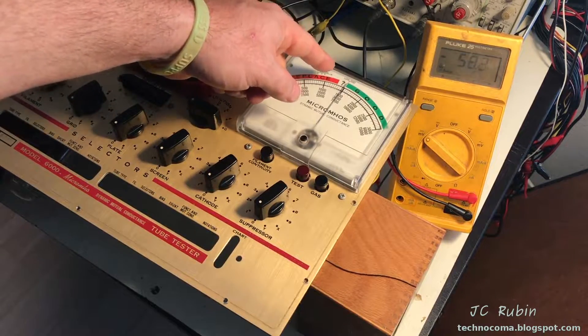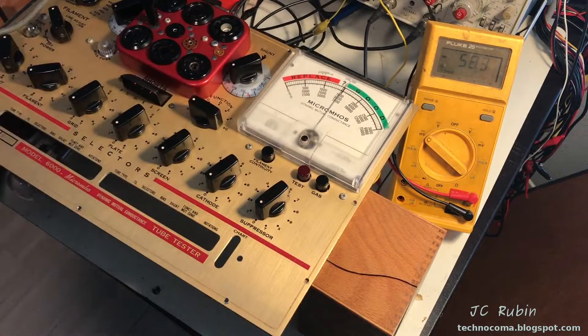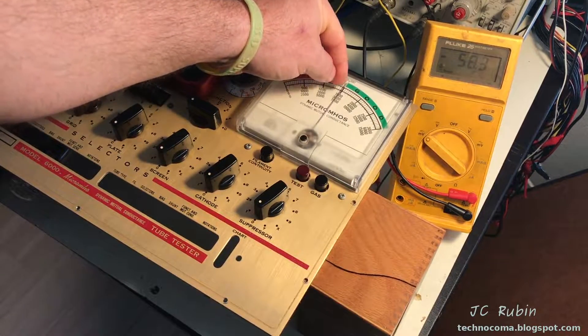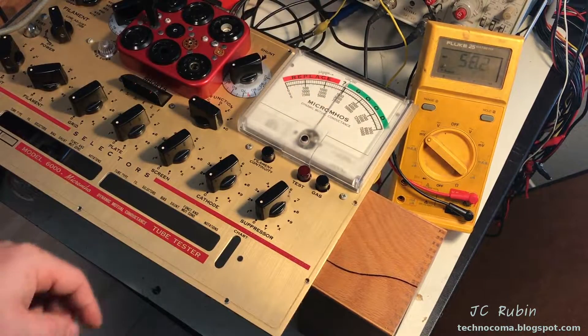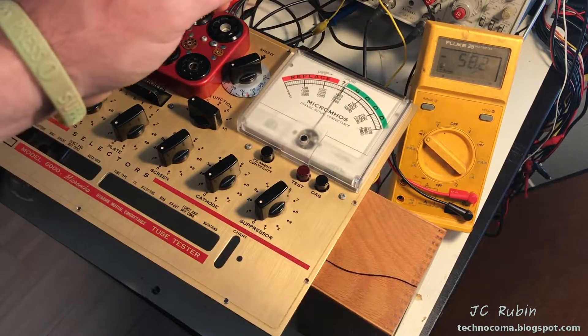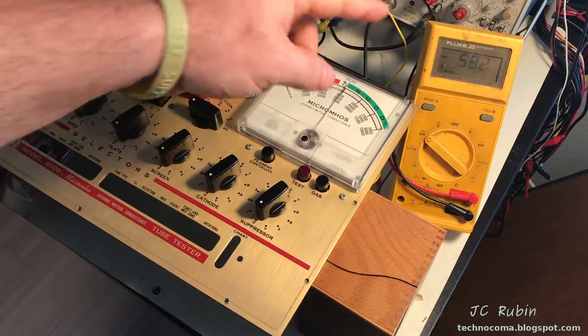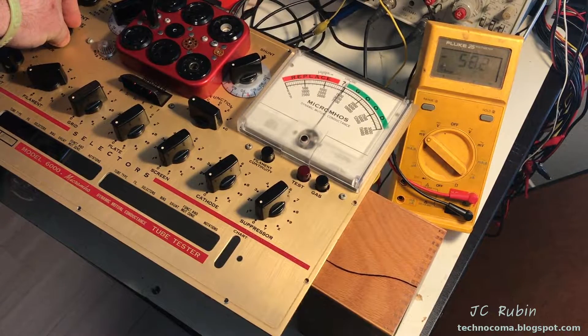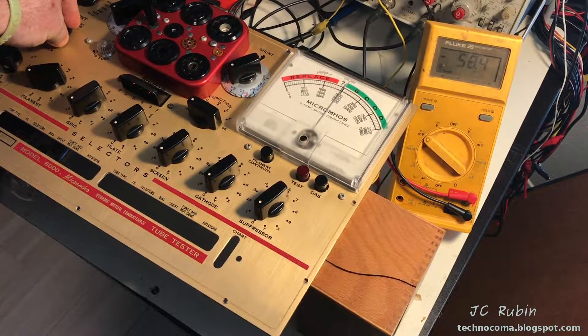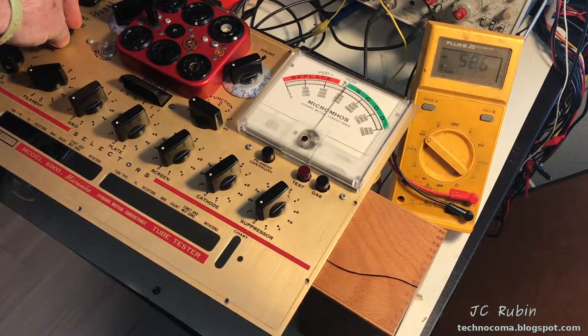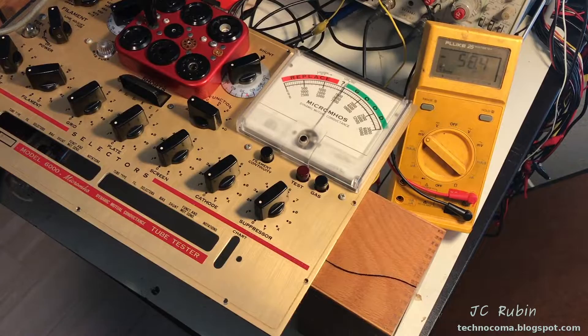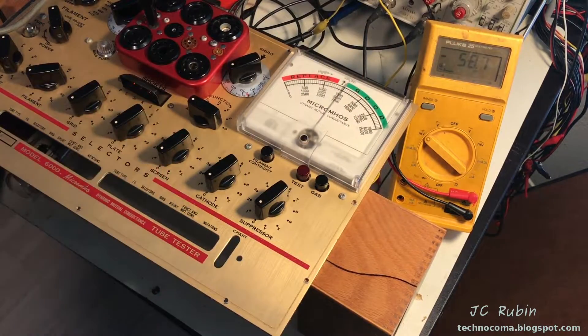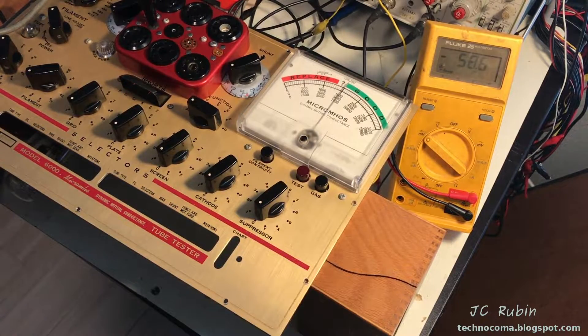As specific as they make this 58.25, I'll tell you right now that having that needle on that middle hash of what is a 1500, just a hair like less than a tenth of a millimeter in each direction is going to skew that result. I could turn that filament knob ever so slightly, you won't even see the deflection on the needle and you're watching this thing move. That's how precise they're asking for this.